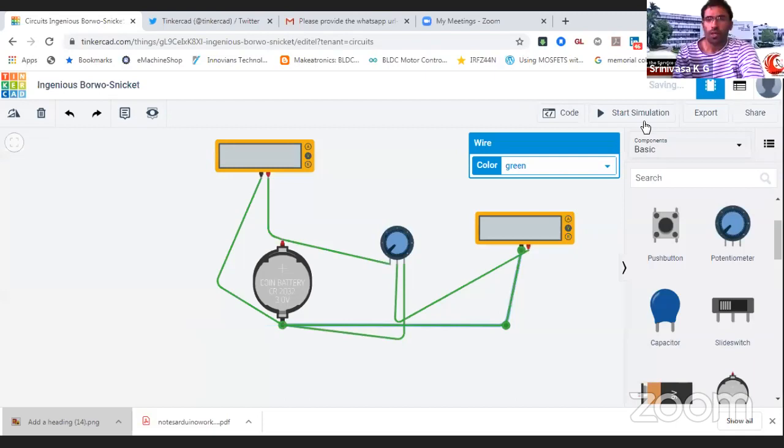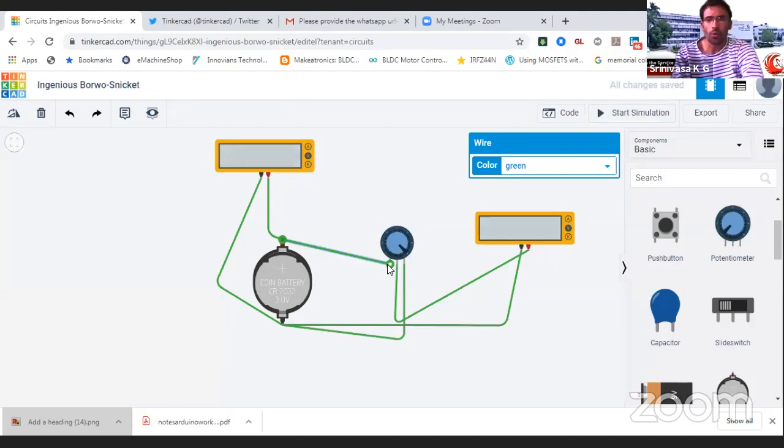Okay. So I'm going to start the simulation. You can see we are getting 5 volt at the initial state. As I rotate it, we are getting 0. If we change that polarity, then we will get the output in reverse order. So I'm going to change this connection from over here.